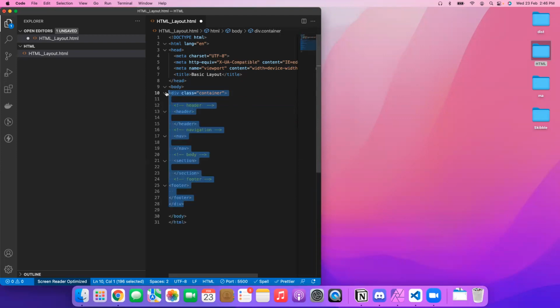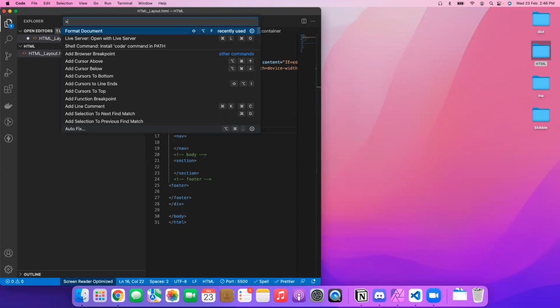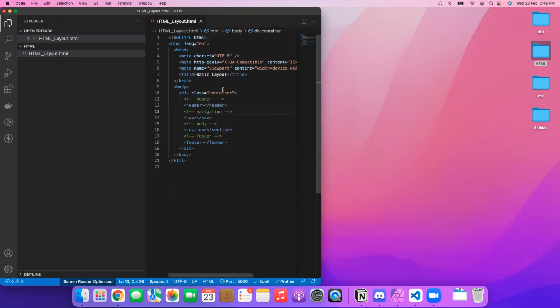It's convenient in many other things. We will see the development convenience, but for now it's good practice that you wrap a certain section of your elements into a particular element. Having discussed that, we have our basic structure ready.